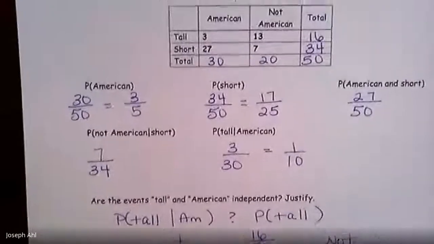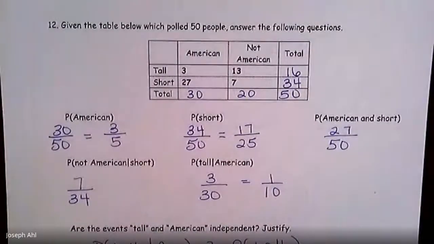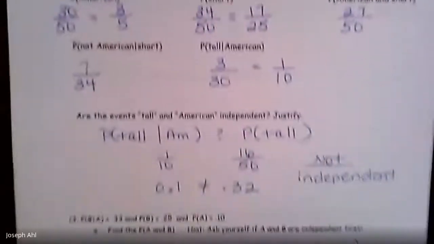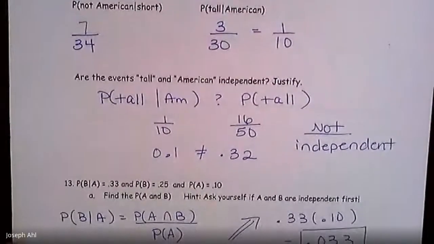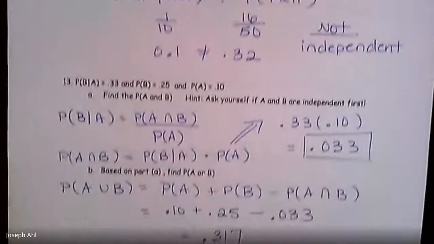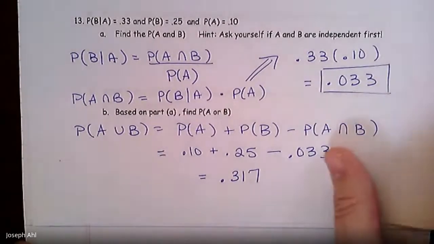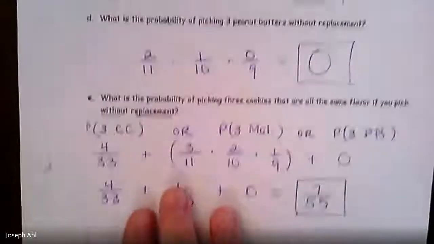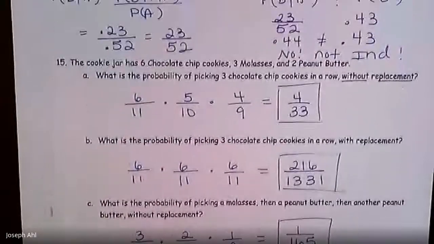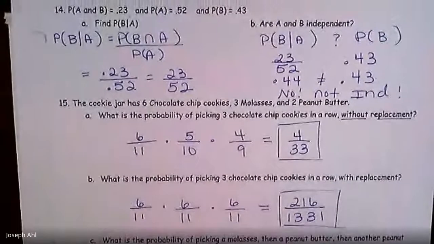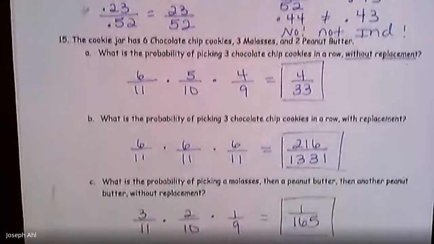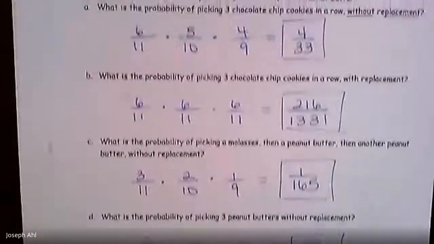We've got a table here. So you had to fill in those totals, calculate some probabilities based on the 2-way table, test for independence, all stuff that you've seen earlier in the review. Some more independence down here. And then find the last page, more conditional, more independence, and then some more with, sometimes these are independent, sometimes these are dependent events.